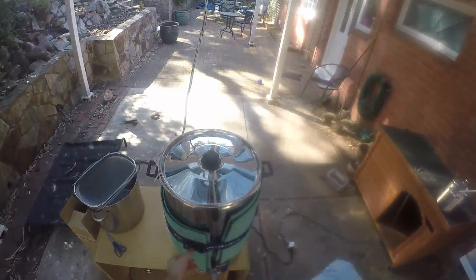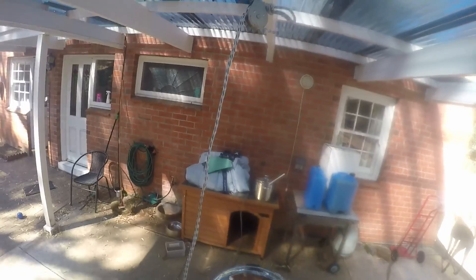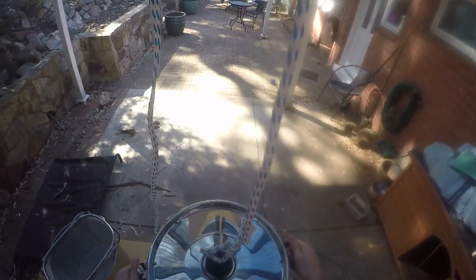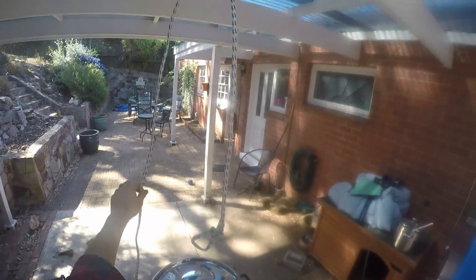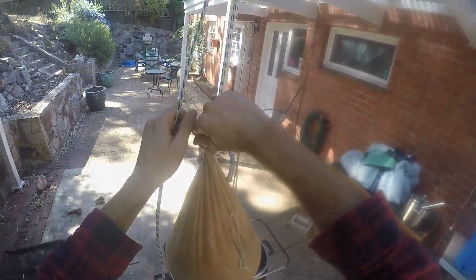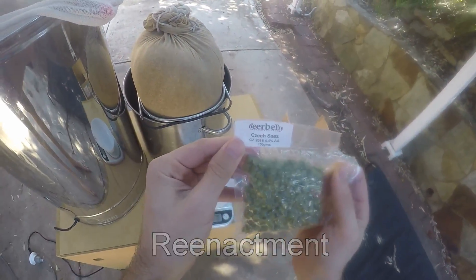I haven't lined up my kettle underneath my rope properly, so I've got to get all my strength to lift it. Yeah, that's hard — it's usually about 45 to 50 kilos at that point. Anyway, get that thing out — and that's the bag coming out in one smooth movement.